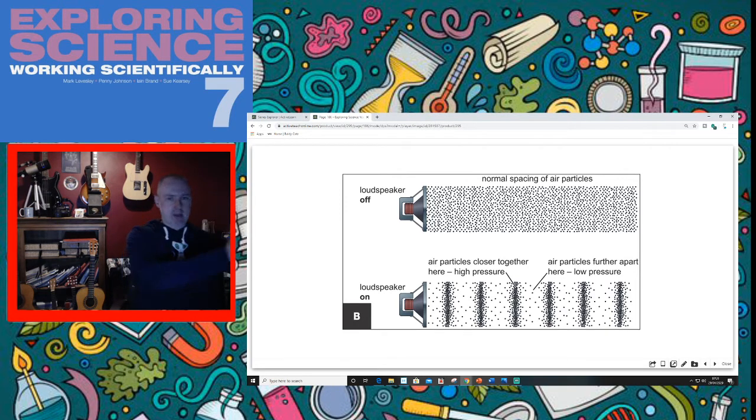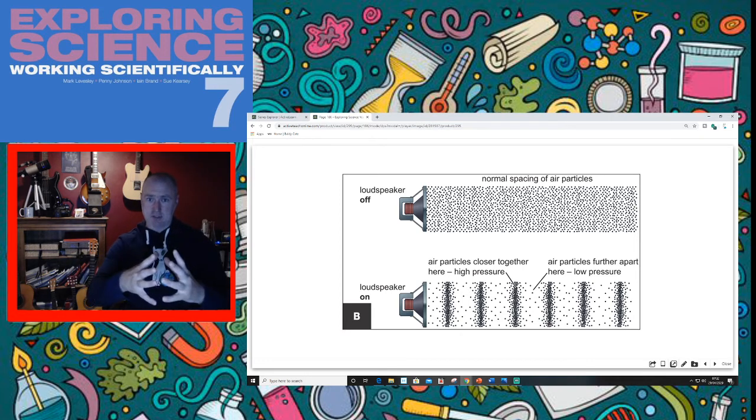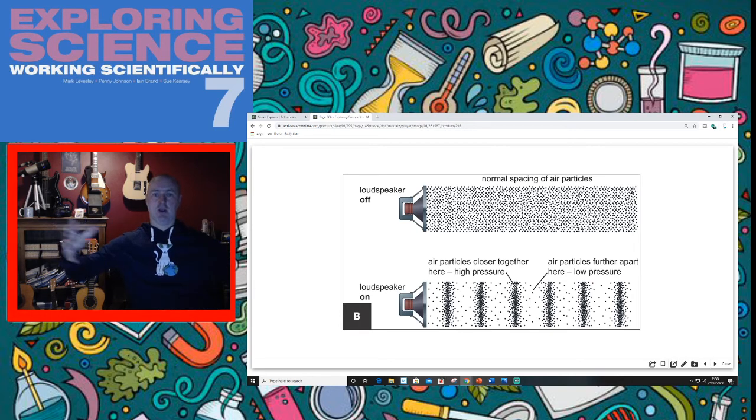How can the particles of a solid be pushed together into these areas of high pressure, into these compressions? And you'd be right to think that, because we know that particles can only vibrate. And obviously, inside a solid, this effect is far less exaggerated. The areas of high pressure aren't groups of particles all really tightly clumped together. We don't have areas of low pressure where they're all really spread out. But it does happen. We do get a slight gathering and a slight spreading out. So it's not as exaggerated.